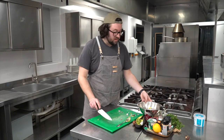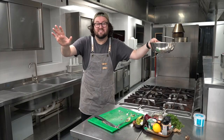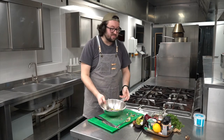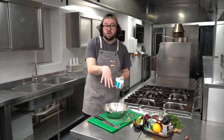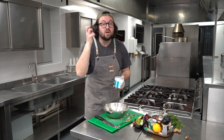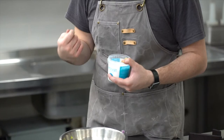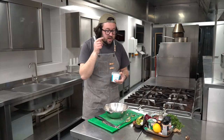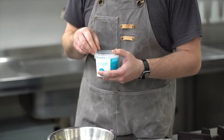See? Simple. Works. This is kind of a guacamole. I'm gonna put yoghurt in it and it's gonna make everybody so angry. Calm down, okay? Just roll with me, this is how I make it. The reason I'm putting yogurt with it, I'll explain my thinking, okay? I don't want this to be a mush, so I purposely use an avocado that's not squishy and ripe, so it doesn't give out the green smoothness from a super ripe avocado. It's kind of that chunk. So I'm using yogurt to smooth it out and to give it that dairy smooth finish, okay?